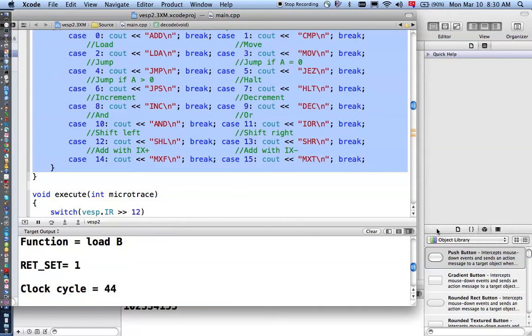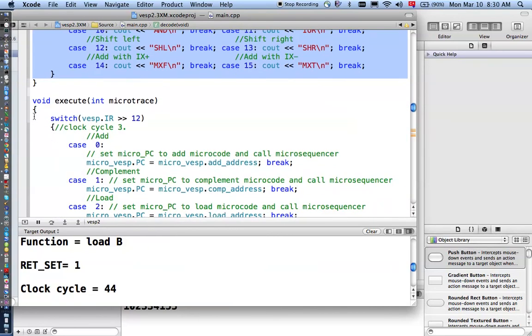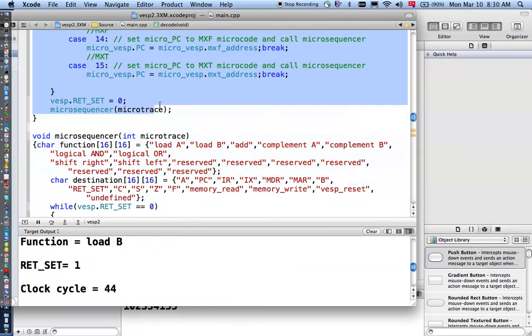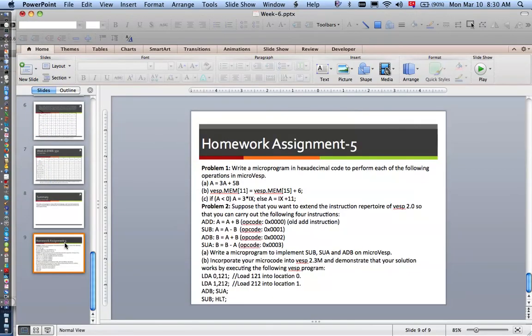And not only are you going to change the decode, but you're also going to have to add the same 3 instructions in here. That means you're going to have to put more cases in here. There are only 16 instructions here. You're going to end up doing more than 16. And if I go back to the PowerPoint presentation, I'm not sure if it's actually there. It seems like I have, yeah. So I entered the homework assignment in here, and you see that 3 more instructions, as a matter of fact, 4 instructions, not 3, have been added.